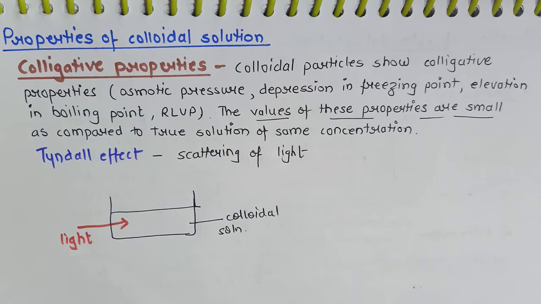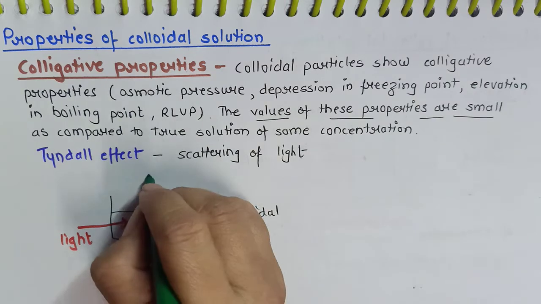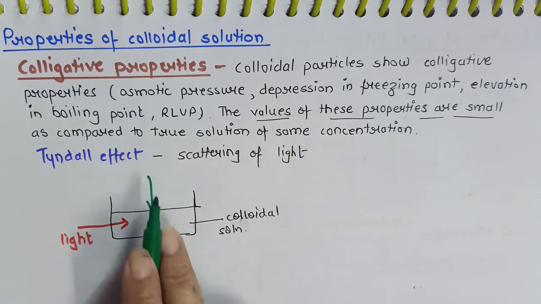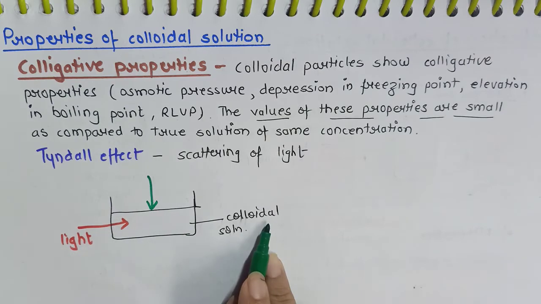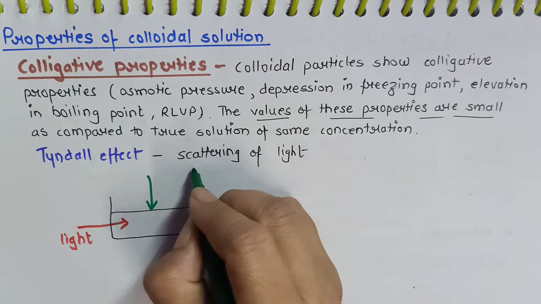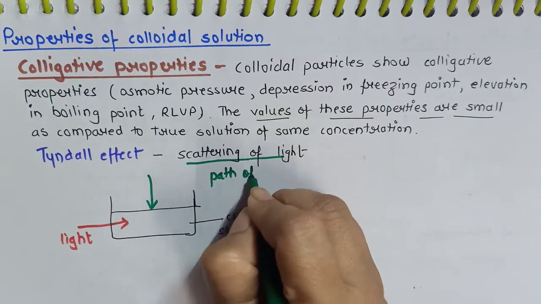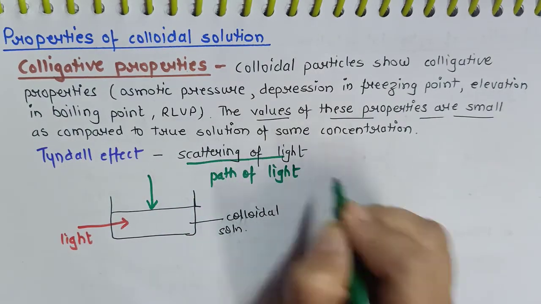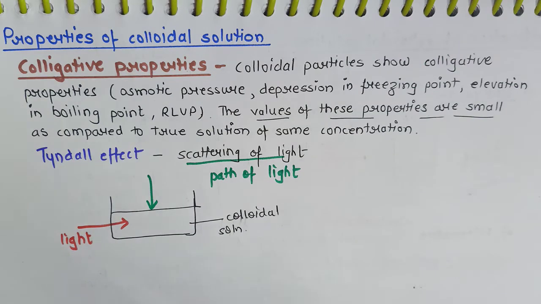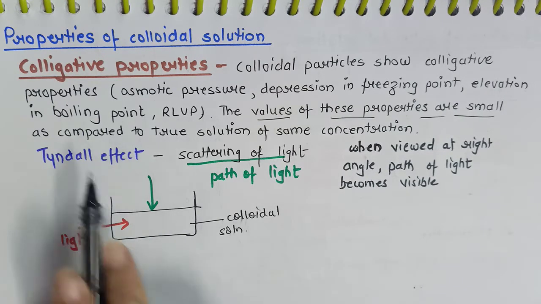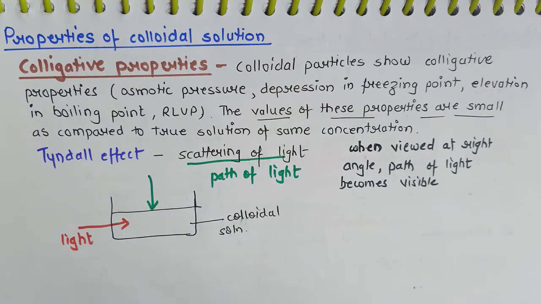Suppose we observe it perpendicularly, that is, suppose I am observing from this point, and the light is passed through the colloidal solution, then we will be able to see the scattering of light, we will be able to see the path of light, and that is what we call Tyndall effect. Among true solution, suspension and colloid, only colloids are the mixtures which will show Tyndall effect. True solutions and the suspension do not show Tyndall effect.